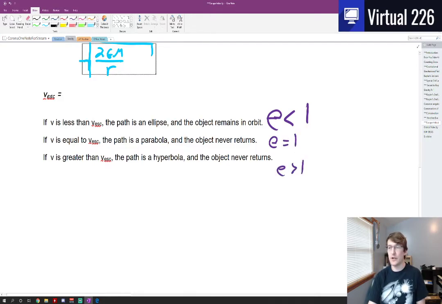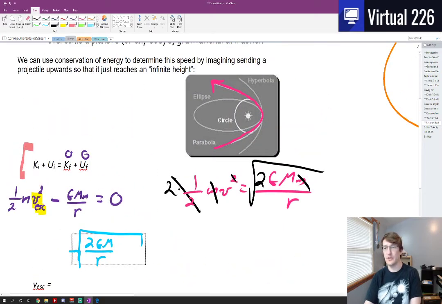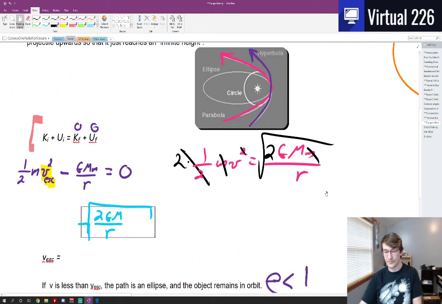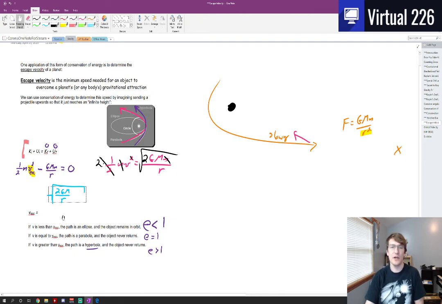And if our eccentricity is greater than 1 and our velocity is greater than the escape velocity, the path is a hyperbola. A hyperbola is very similar to an ellipse, but more widened. And your object is once again never returning. Okay, so in either the parabola or the hyperbola case, you're never getting that object back. You have escaped from the system. You're only stuck in an orbit if your velocity is less than the escape velocity. So that's it for escape velocity: a quick little derivation of it, what's going on with it, how we think about it, and how we see different orbital paths depending on the shape of the ellipse and the escape velocity values as well.